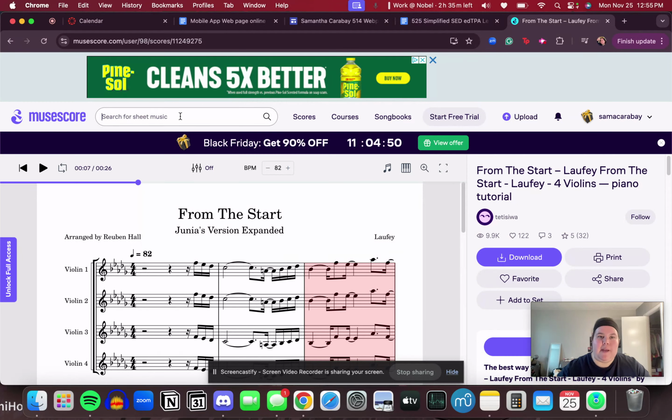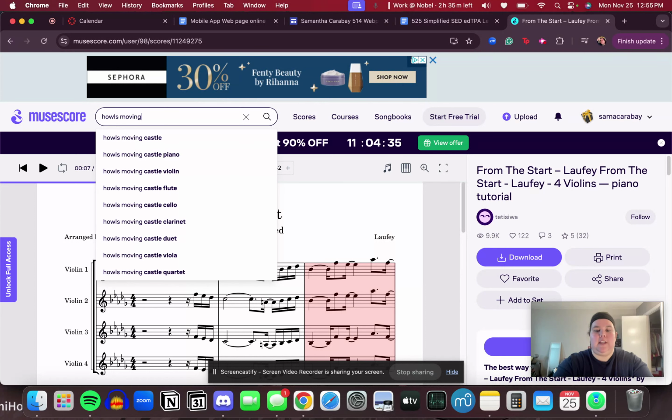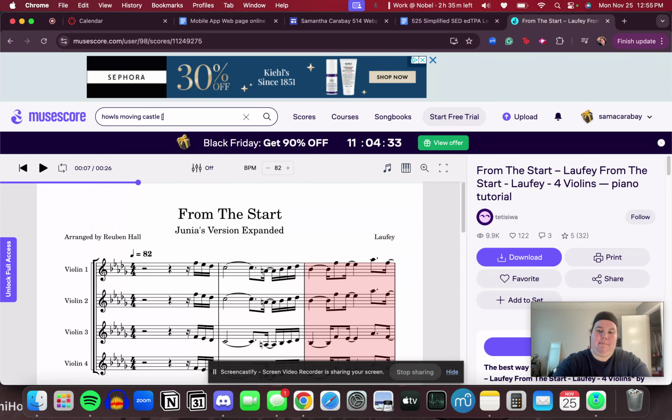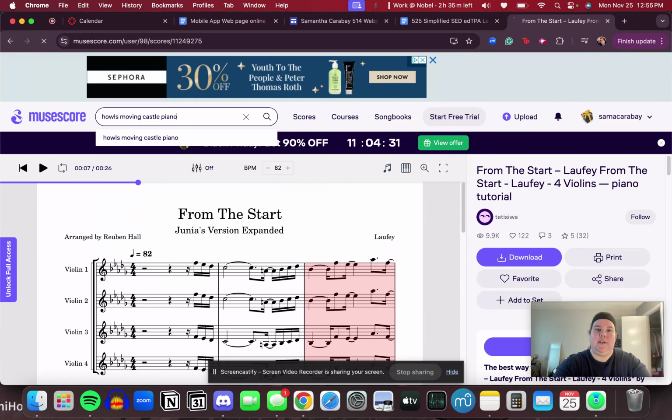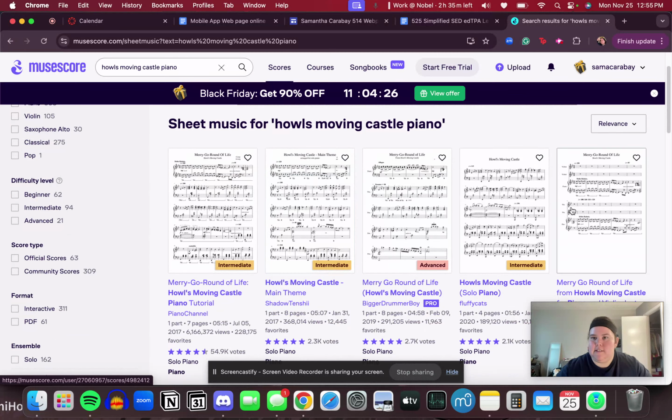If you will ever want to look up any other music, obviously there are these suggestions, but if you want to look for a specific song, for a specific instrument, you can always just type it in. Let's look for one. Howl's Moving Castle piano. And then again, you get all these scores.